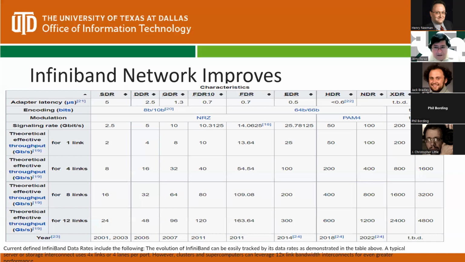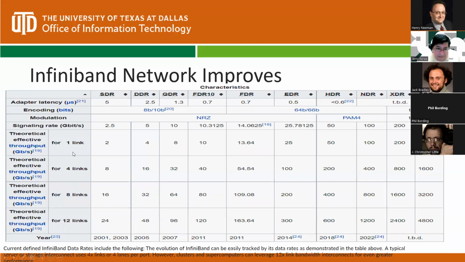You can see here in this example, let me see, you should be able to see my little pointer, where it's evolved. And we have the next generation NDR, XDR, and GDR. Just for a single link, you have up to 100, 200, and 400 gigabits per second, which is very fast. But then you can add more links, and it looks like this topology allows us to go up to 12 links.